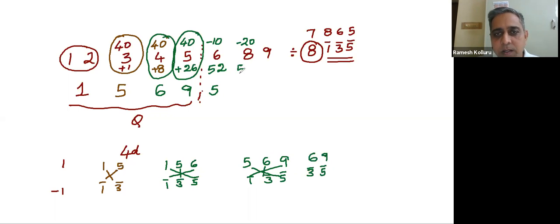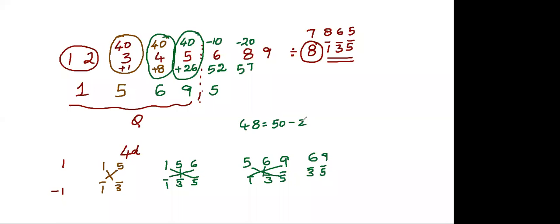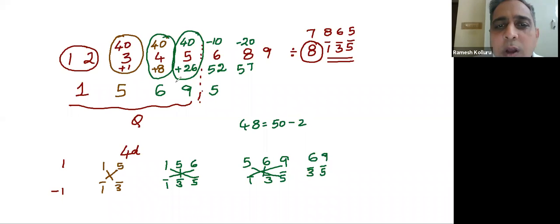Sir, excuse me, so 48, six times goes? So 48 is written as 50 minus 2. No, this is the remainder part. This dotted line is there now. We don't divide anymore. Okay, sir. So we just pass it. We are not dividing anymore. So it is just passing and getting the final remainder.